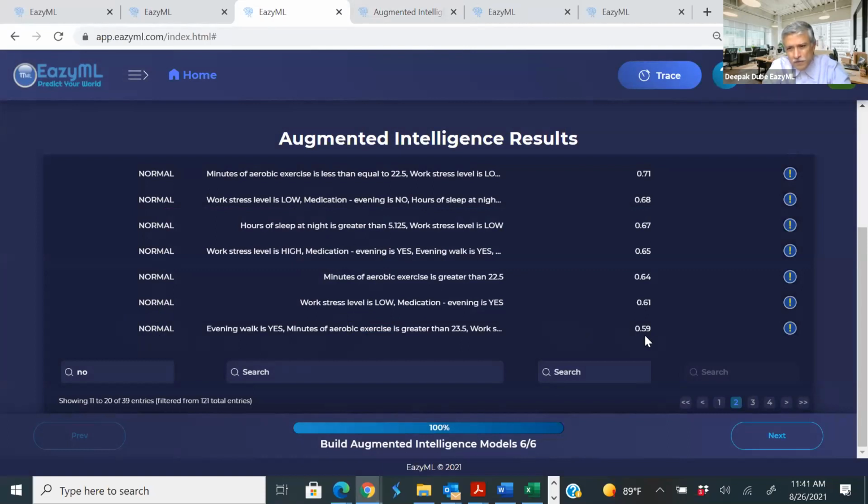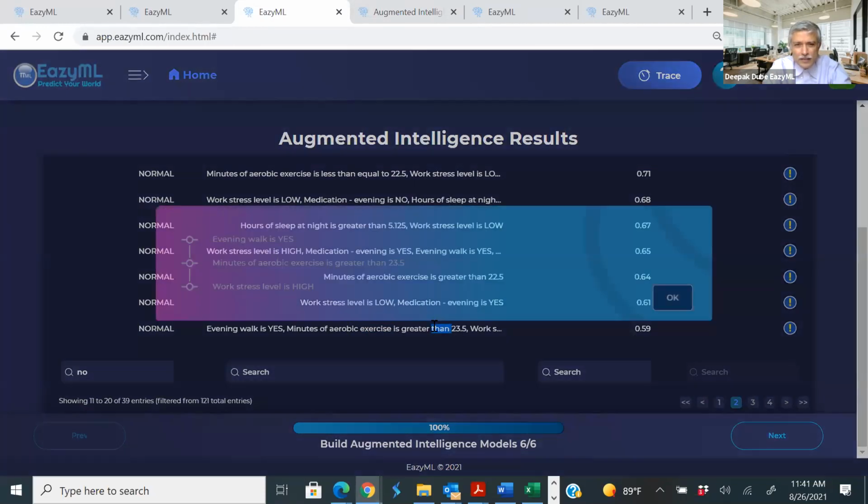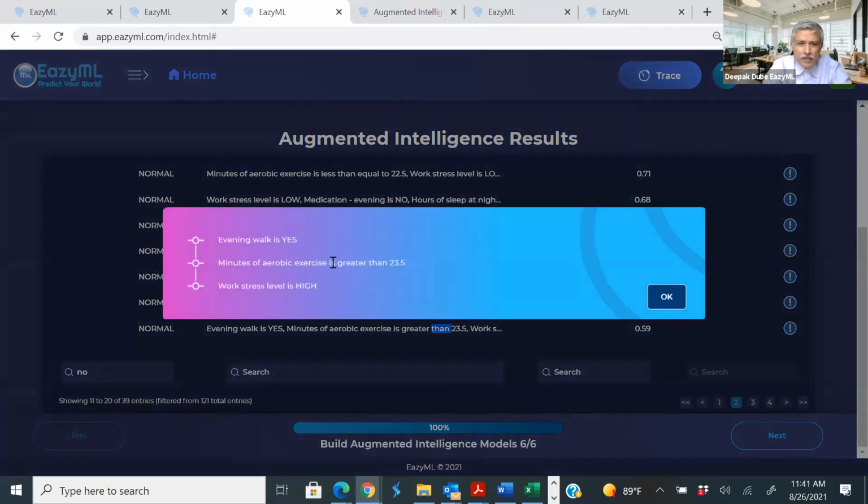And with 50.59 confidence level, the pattern mind says, if you walk in the evening, you really can't control your work stress level. It's tough to do that. But if you go out for long evening walks and do run on your treadmill for 20 or more, you will have normal blood pressure for systolic.